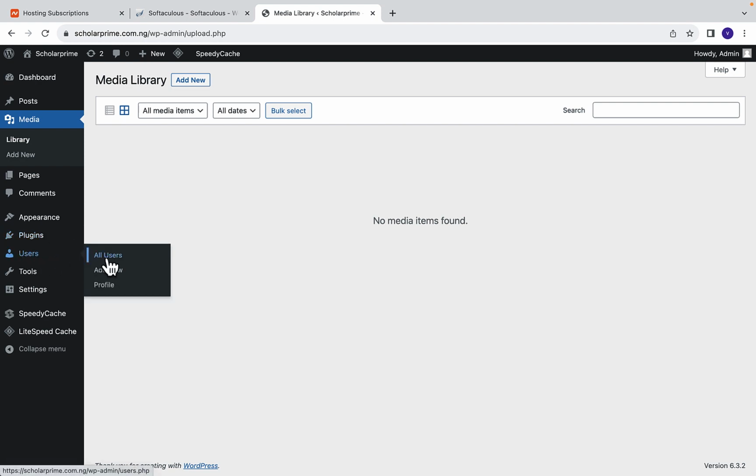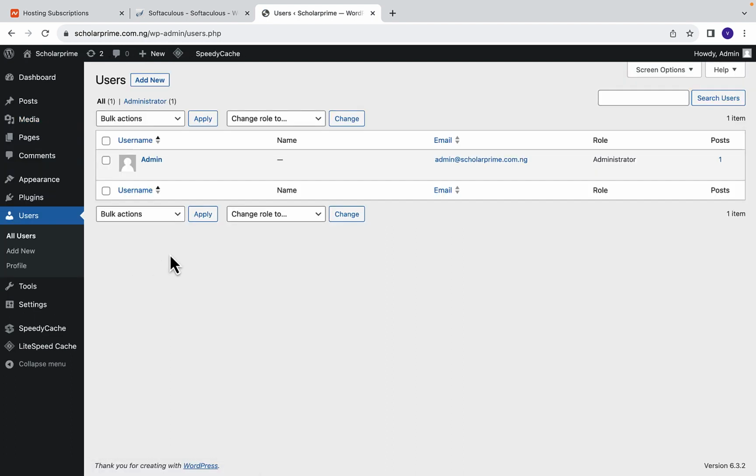If you want to add a user, for instance, now I am the only user on this website. If you want to add someone and give that person a role on your site, let's say maybe you are very busy and you don't want to share your admin password with another person, but you want that person to have access to your site and write posts for you or do some things for you, you can add a new user here, then set a username and allow the person to set a password. However, when it comes to this site, you are the real admin. Then you can change the role of that user. You can make the person an author, an editor, or whatever, but you know you are the administrator. That means no matter how many users you add here, you have the right to remove them.